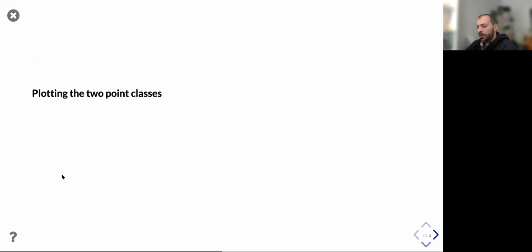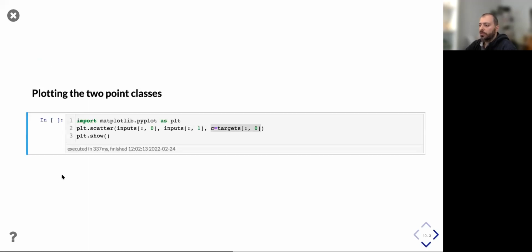Let's see what they look like in the space. So it's easy to plot them because it's in 2D. Generally, when you run a Jupyter notebook, like I do right now, you use matplotlib pyplot to plot things. In this case, we have points in 2D space, so we use scatter. These are the X coordinates of each point, and these are the Y coordinates of the points. And we define the colors. So the colors will be the labels, zeros for the first points and ones for the second points. Let's see what this looks like.